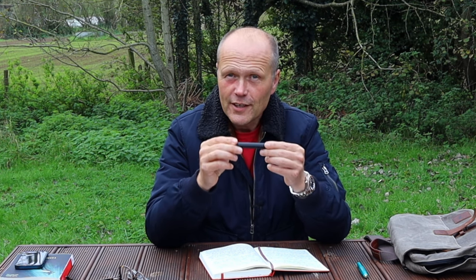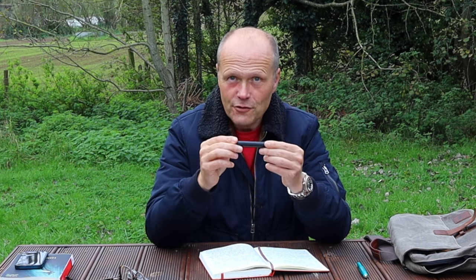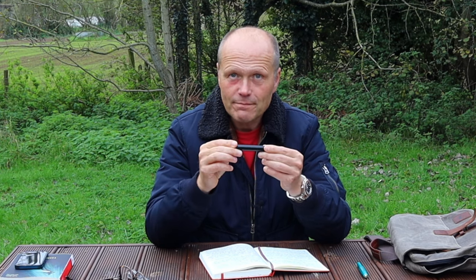Now, over time, the company has grown, and I believe it was only earlier this year, 2023, that they brought out this little gem here. This being the Tom's Studio Pocket Fountain Pen. And I have to tell you, a bit of a spoiler, it has already displaced my Caveco Sport in my daily pen usage. And I'm going to tell you why.